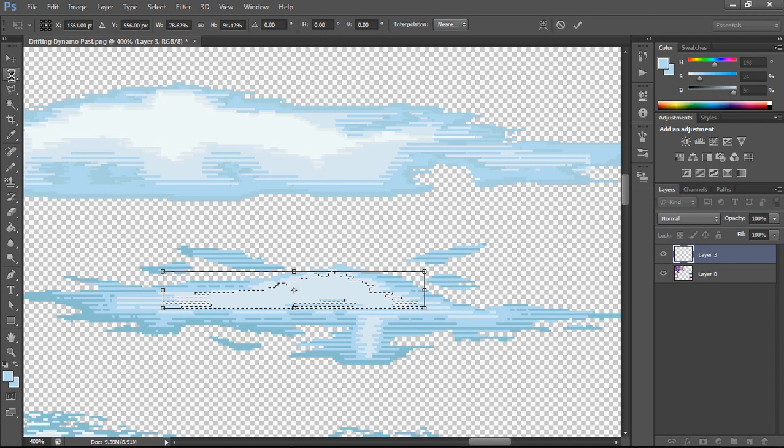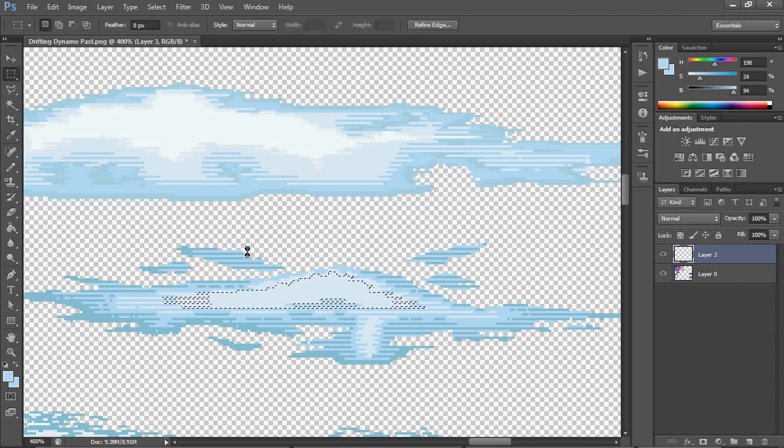And hit enter. There's just a little too much down here at the bottom, so with my marquee tool, if I hold Alt, I can then drag and remove some from the selection. Remove here. That was a little too much, so I can hold shift down to add back to the selection. Okay, then I'm just going to add the lightest color and add a little bit down here.